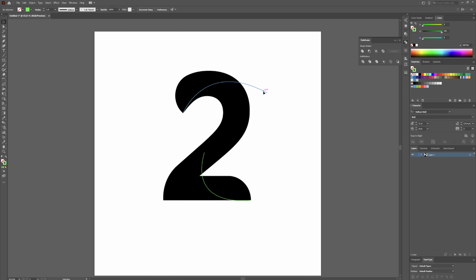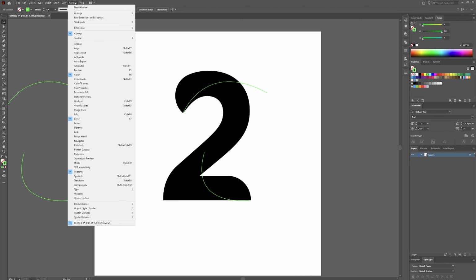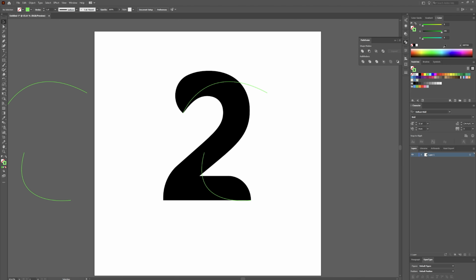So once you've created your strokes, I'm going to click on both of these, and then by holding alt, click and drag them over to the side because we are going to reuse them. And now we're going to select all of these. We're going to go over to our Pathfinder panel, which for me is right here. If you don't have the Pathfinder tool, it might be over here on one of these panels. If you don't, go over to Window and then go down to Pathfinder.